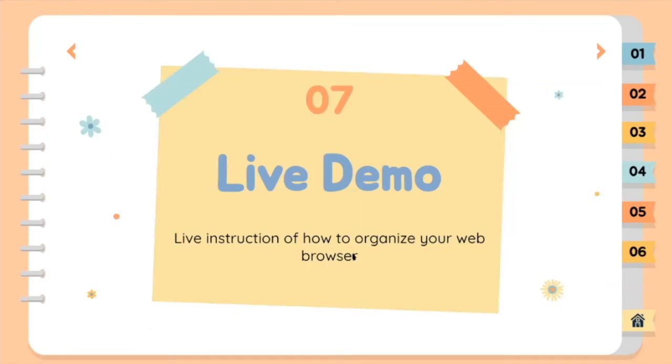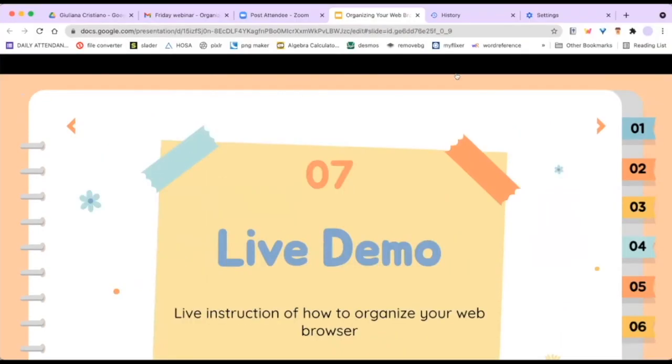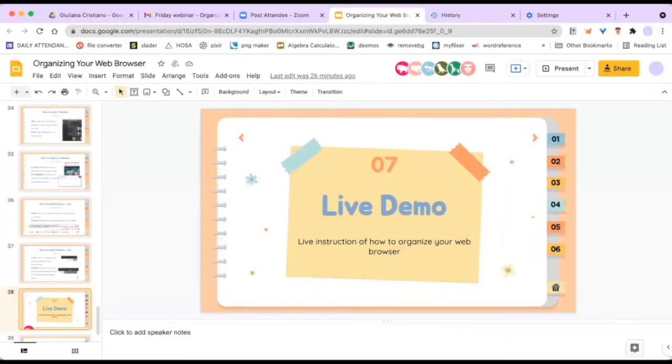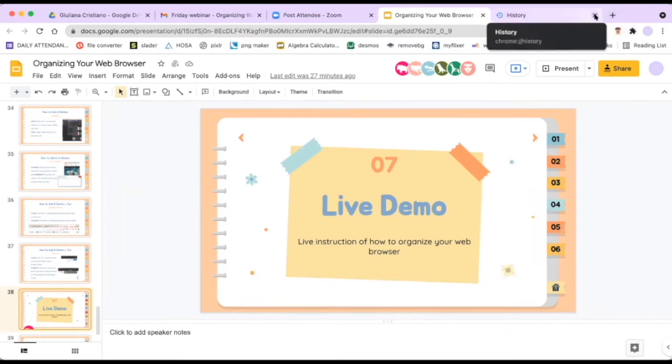So now I'm going to do a live demonstration of practically the 3 most important things that I can take away from this presentation. So first, I'm going to show how to add and delete a tab. I'm just going to use the tabs I have open right now. So for example, I have a settings tab open. Now, right beside the title of settings, there is the X button right here that you can click to delete it, and it's gone. All you have to do is click the X button, the X symbol, and the tab will be deleted.